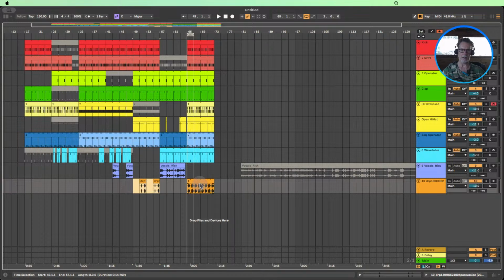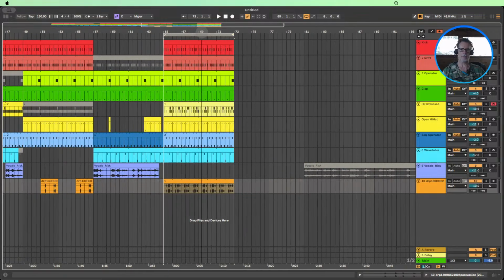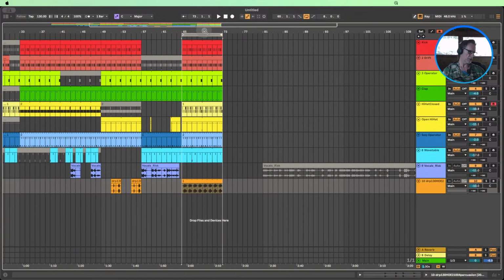So I'm thinking, well, it's very easy to just copy and paste this loop that I made a moment ago everywhere, but hang on a second, what if I reduce it down? What if I build it up? I could add a delay to that, or processing or effects, and make it go crazy, chaos. So it's about thinking about things like that. What can you do with what you have, and think about having variations and changes so that it's going to make your life a lot easier.